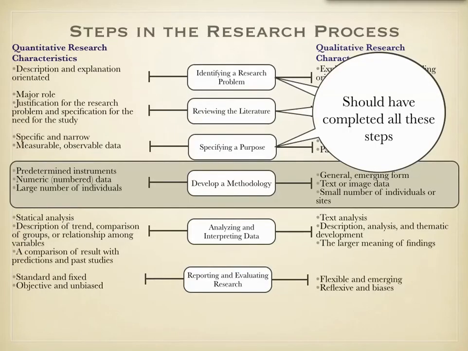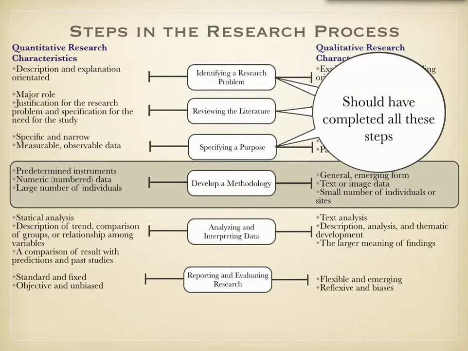And you may have seen this chart before. It identifies the steps in the research process. And this enables you to see holistically exactly what a project or a thesis consists of. The identification of the problem, reviewing the literature, specifying a purpose. These things, like I said, should have been completed before you started this course. If not, we'll get to these in short order.